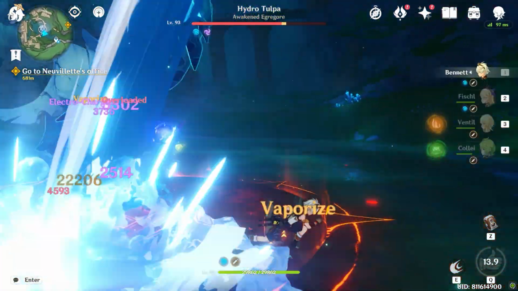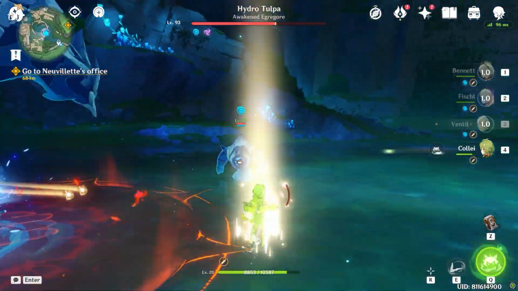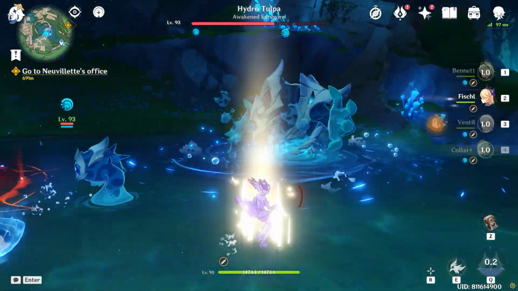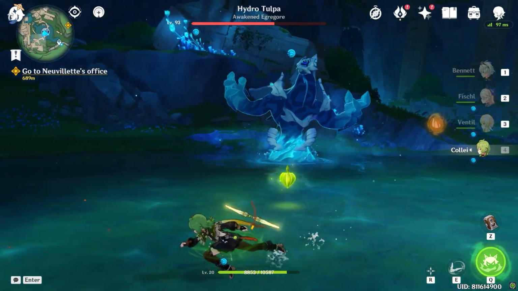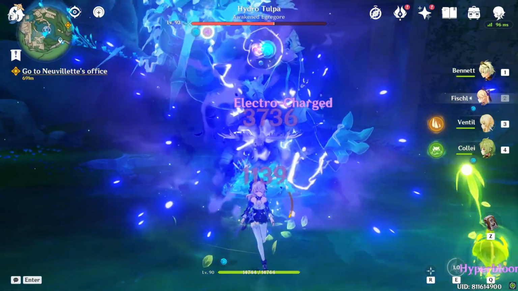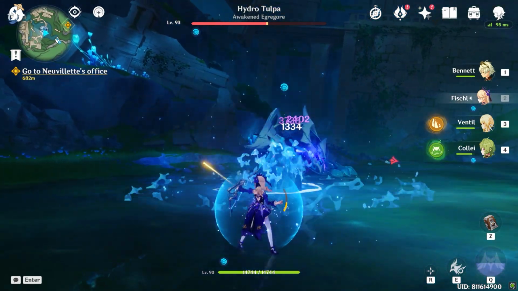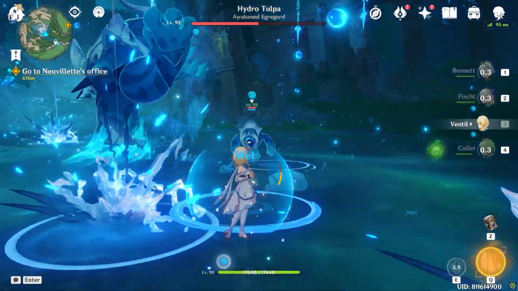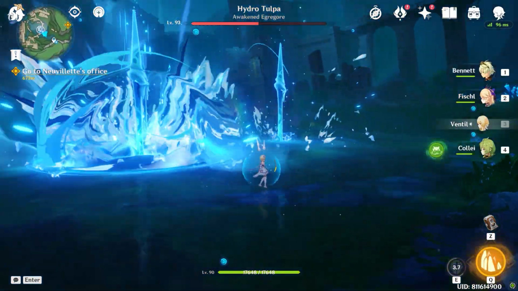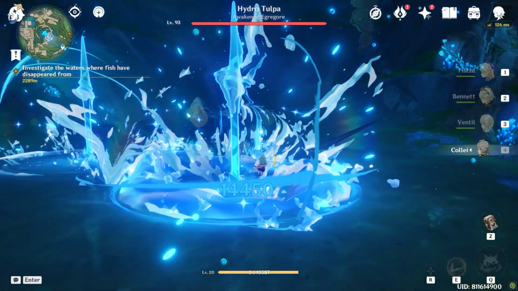The strategy to beat Hydro Tulpa is pretty simple. First, use your main DPS to damage the Hydro Tulpa whenever you have the chance. Then, if those petty minions show up, switch to your Collei or your chosen character to instantly vaporize them. Then, you can switch back to your main character and repeat this. One thing you'll need to pay attention to is when you see the Tulpa starting to grow and do this, it's best to just move away and run for your life. Those last 3 heavy drops can pack a punch that might one-hit you if your character is not well built.